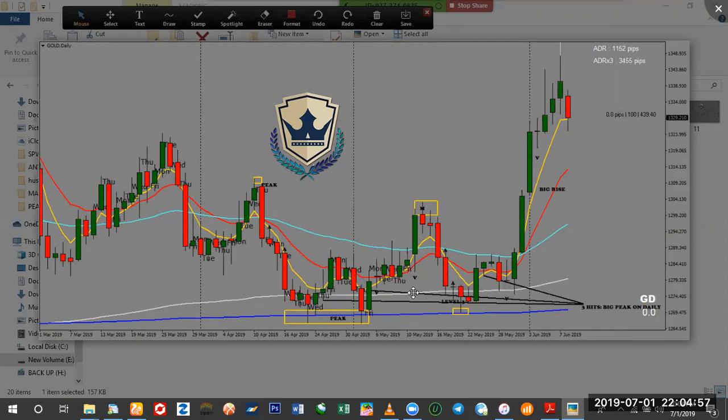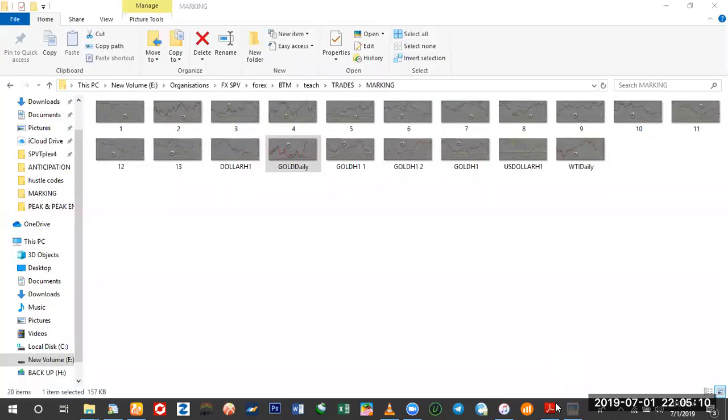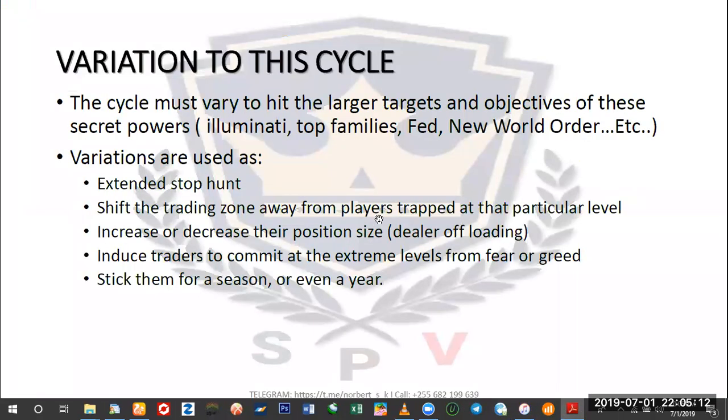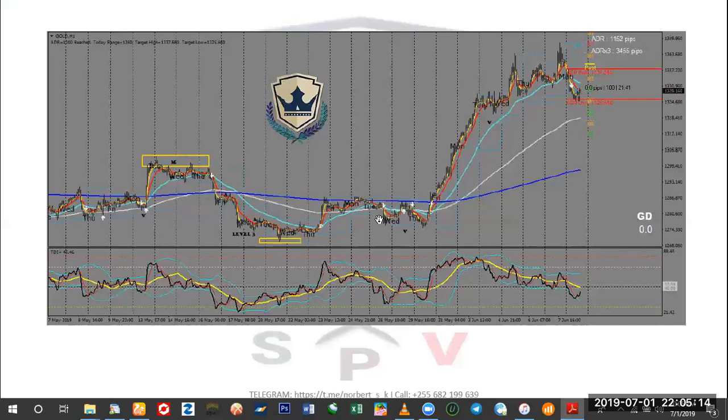So if the dealer has stayed, this one is the consolidation on the daily time frame. If you see this consolidation on the daily time frame, expect a big rise or a big fall.